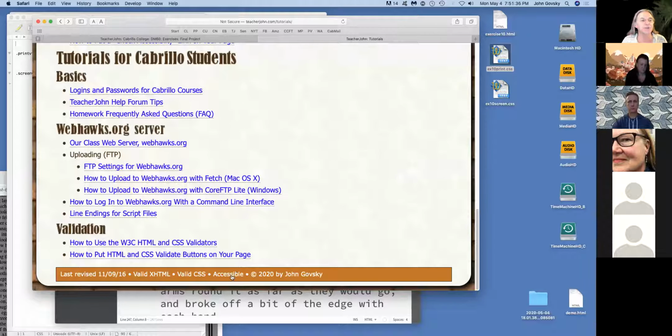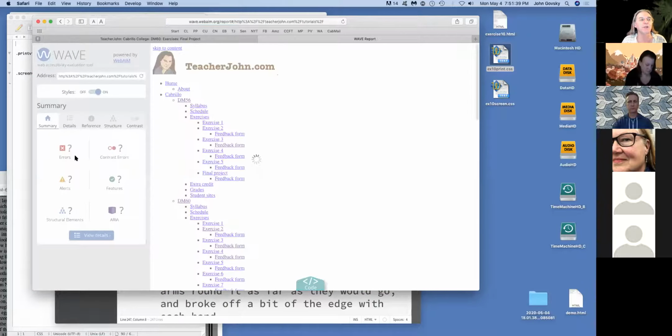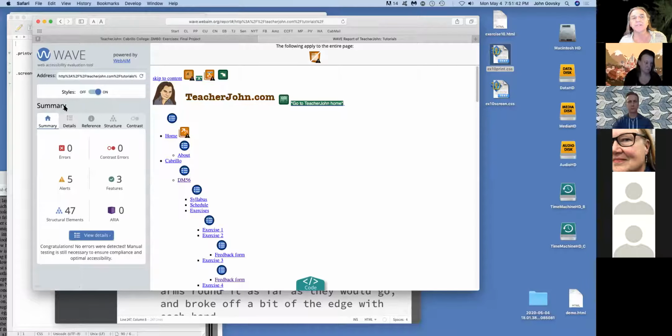Now, just because your site passes the WAVE tool with no errors, that's the first step. It doesn't mean you're actually completely compliant with the law and that your page is accessible to all. It just means that the software was able to flag or not flag certain things for you to look at. There's no piece of software that I'm familiar with that will give you a complete, comprehensive report of everything you need to fix. For some things, you need to have human eyes to look at it. But the software will flag the basic errors for you to work on.